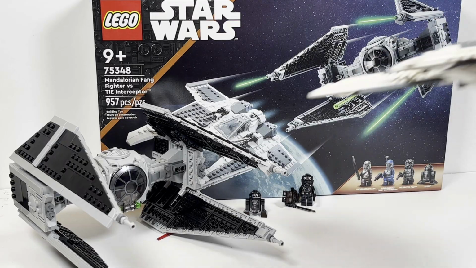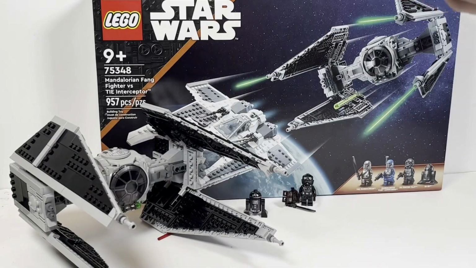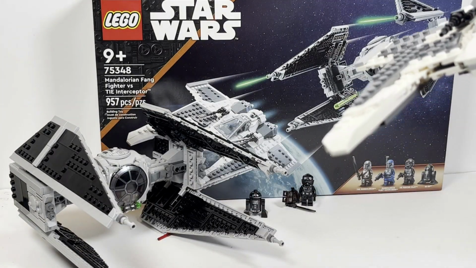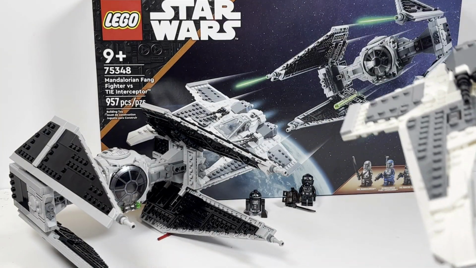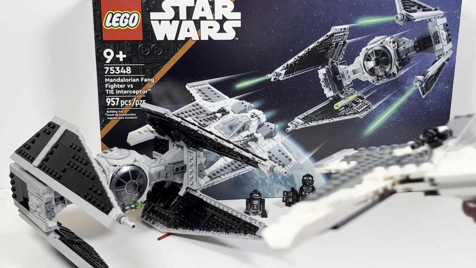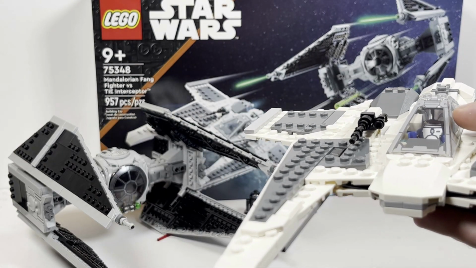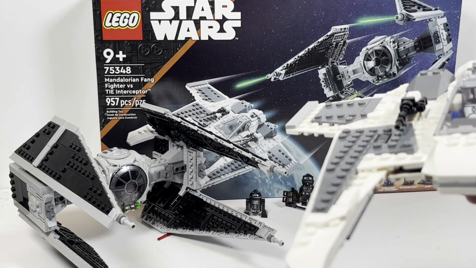And it definitely has some nice swooshability, as you can see. It feels nice in your hands, and I'm sure this will be a very popular ship and really just set. I really hope that this set overall brings back more dual sets, because we haven't had one of these since 2016 with Darth Vader's TIE Advanced versus the A-Wing from Star Wars Rebels.